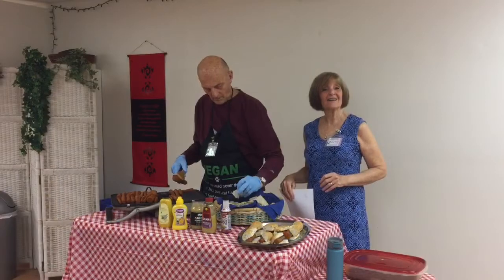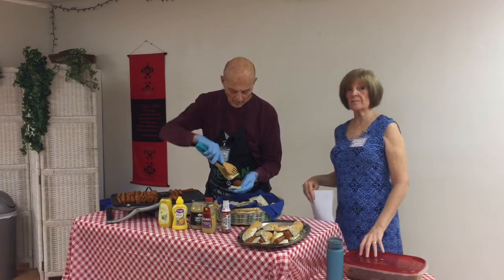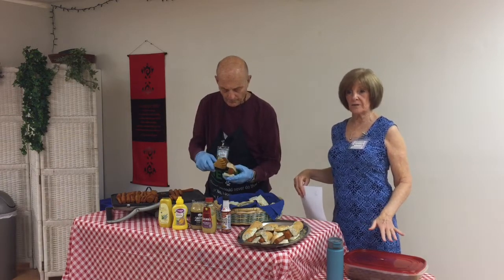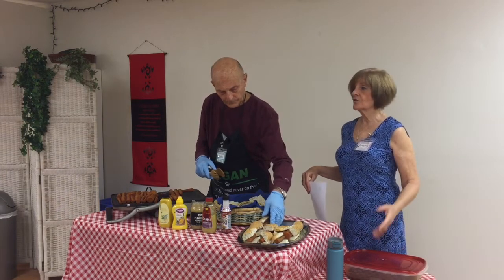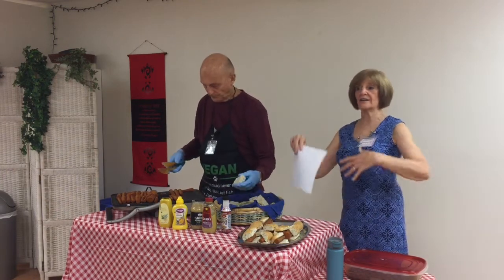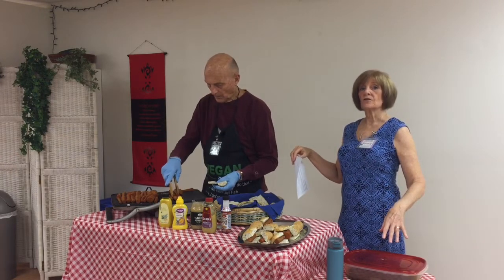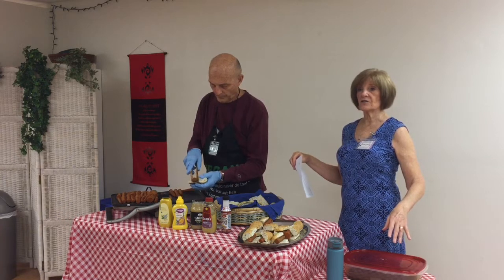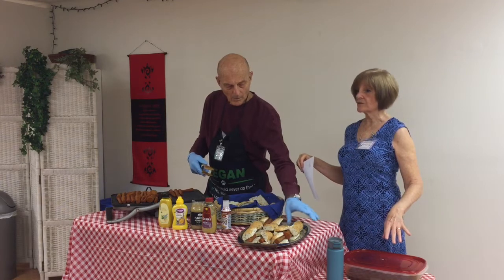The key is making whatever accompaniments you like to put on your hot dog — that's what's going to make it for you. So you cook the carrots in the marinade in the Instant Pot — you combine both steps. If you did not use an Instant Pot, you would pre-cook the carrots and then put them in the marinade to absorb. But in the Instant Pot, you just put the carrots in, cover with the marinade, and cook — no steamer basket needed.